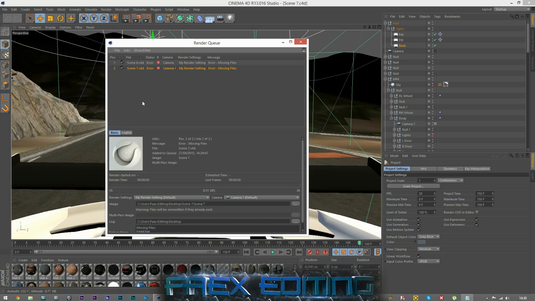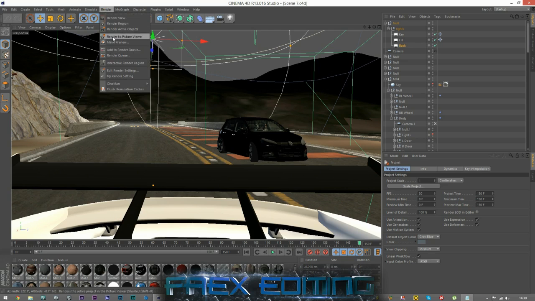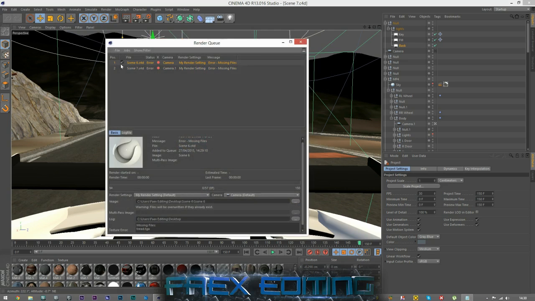So once you've got all your files ready, then all you can do now is just click the render button. And I'm not going to do that because it's going to start overwriting. And then it'll work through the first one, so that'll go beep, beep, beep, beep, beep. And then it'll just go onto the second one. And you can do that for as much as your computer can handle.